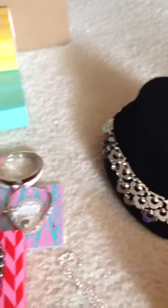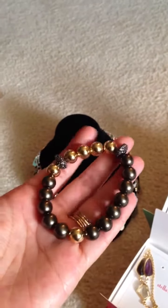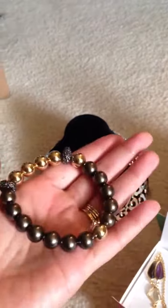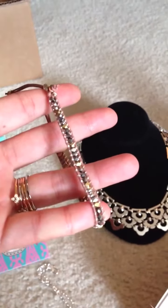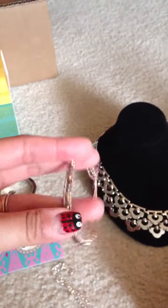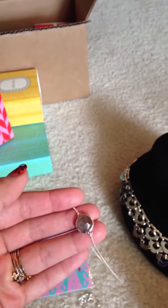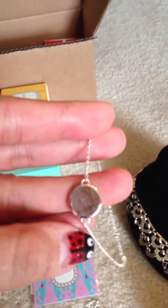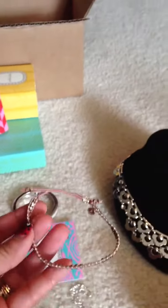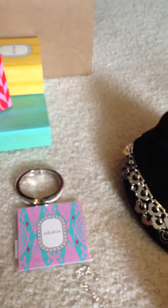Next I'm going to show you all of the bracelets. The Maisie — I think that's how you say it — in brown. And then I have the Wunderlust mixed metal single. The Maya bracelet in Labradorite — I think that's how you say it, sorry if I mispronounce. They're really cool, I love this. They usually come in these nicely packaged boxes, but the single Wunderlust wrap came in this cute little thing I've never seen before. Really cute. And the Emerson bangle — it's hinged, and there's one in blue as well. This one is on sale. I have a lot of lapis blue so I figured I'd go a little different and stick to some silver.